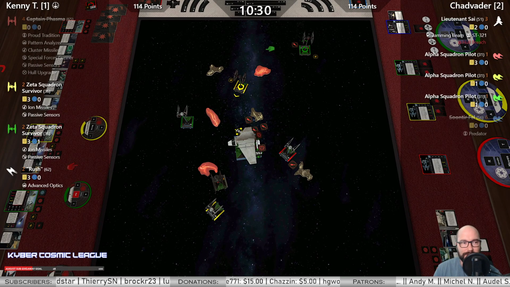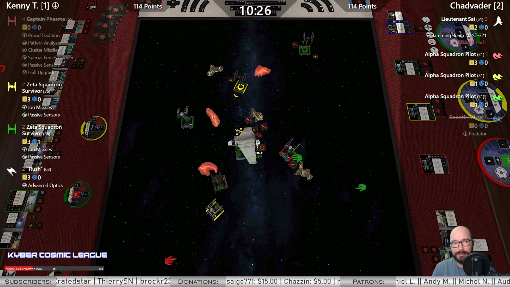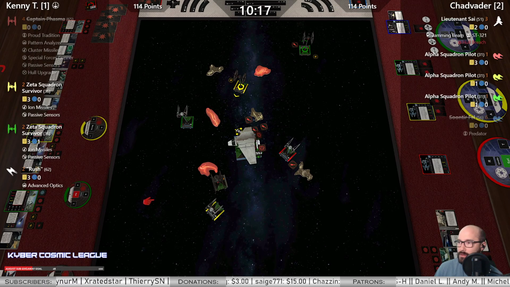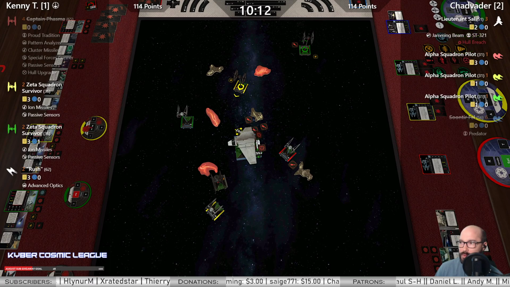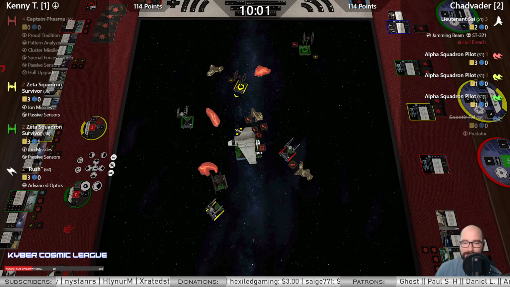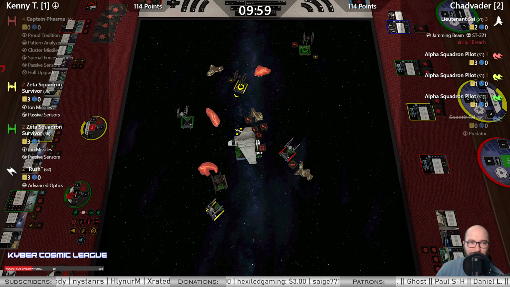Ten minutes left, 114 to 114. We're all tied up here, folks. Red Interceptor stands a decent chance to go toe-to-toe with that green SF. Well, that green SF has 4 hit points. Red has 3. Alright. Not impossible. Did green have a shot? Relish, no targets. Ketchup, no targets. Alright. Chad, why are you doing this to me?